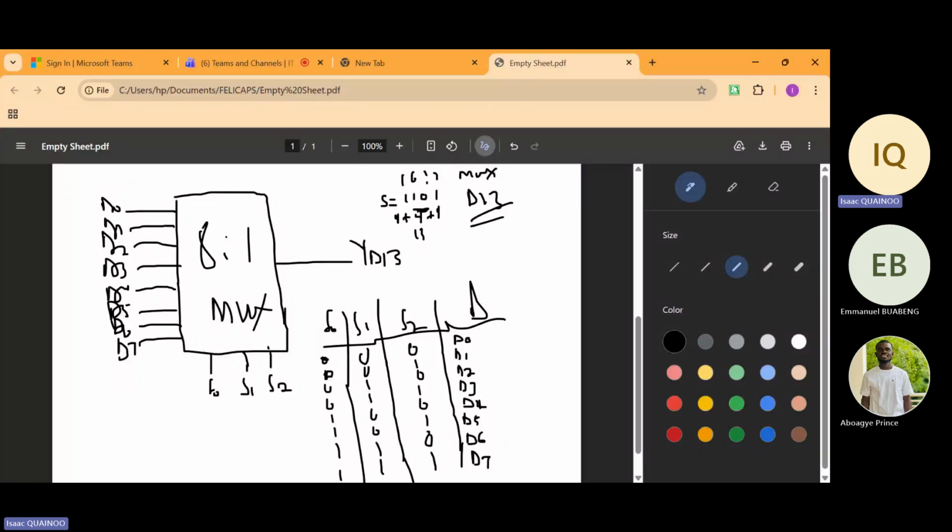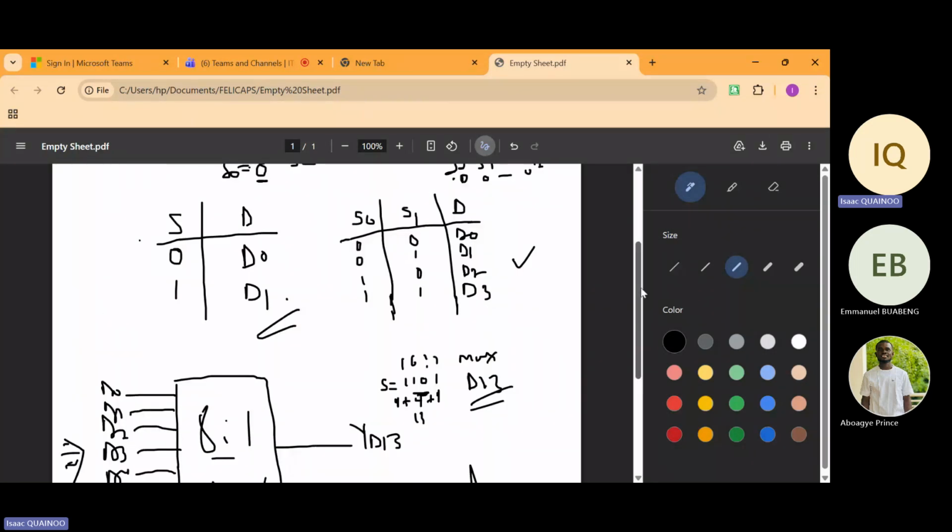Mostly the questions might try to test your understanding of how the select lines are determined. Okay, so the relationship between your select lines and your inputs, and then the relationship between the signals for your select lines and how the corresponding data is selected for outputs. These are two basic areas that the questions might be centered on.